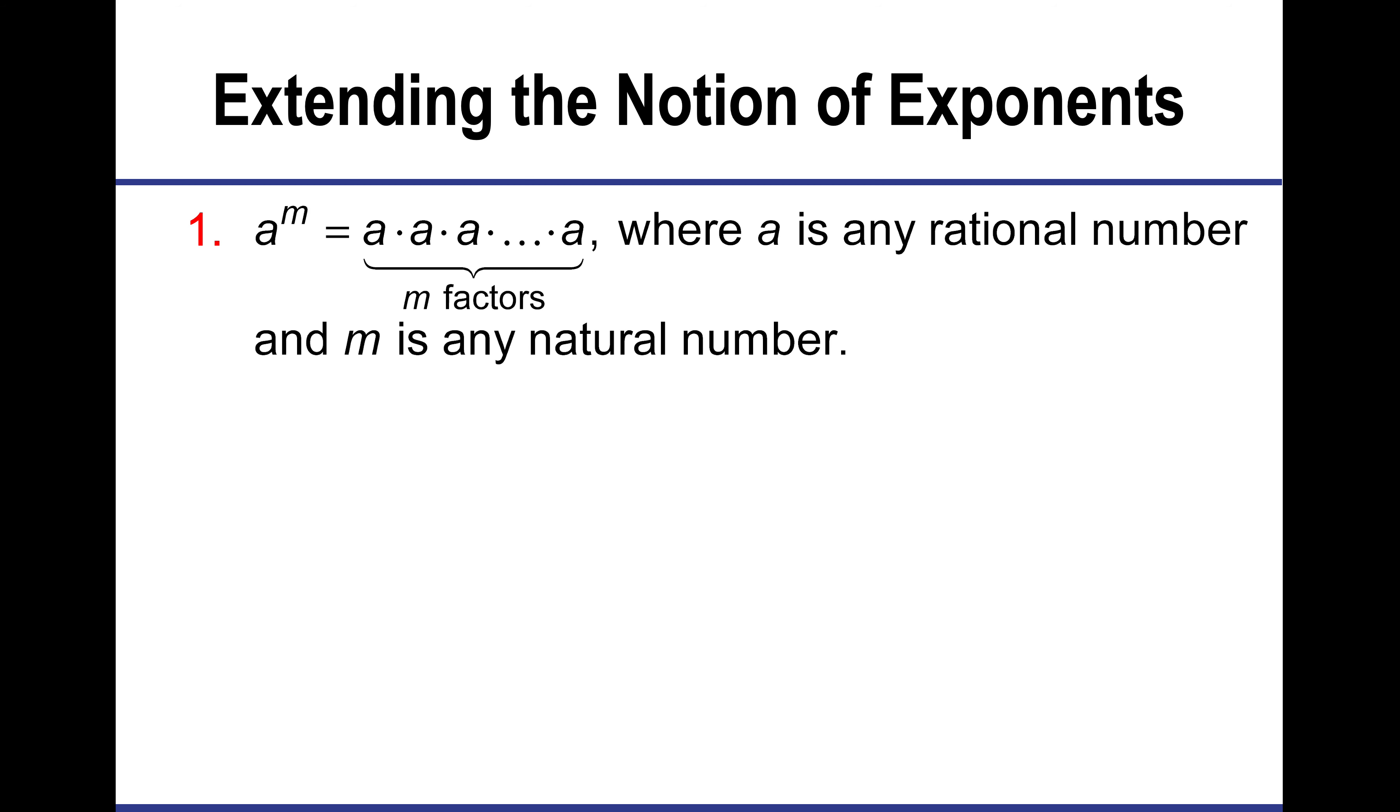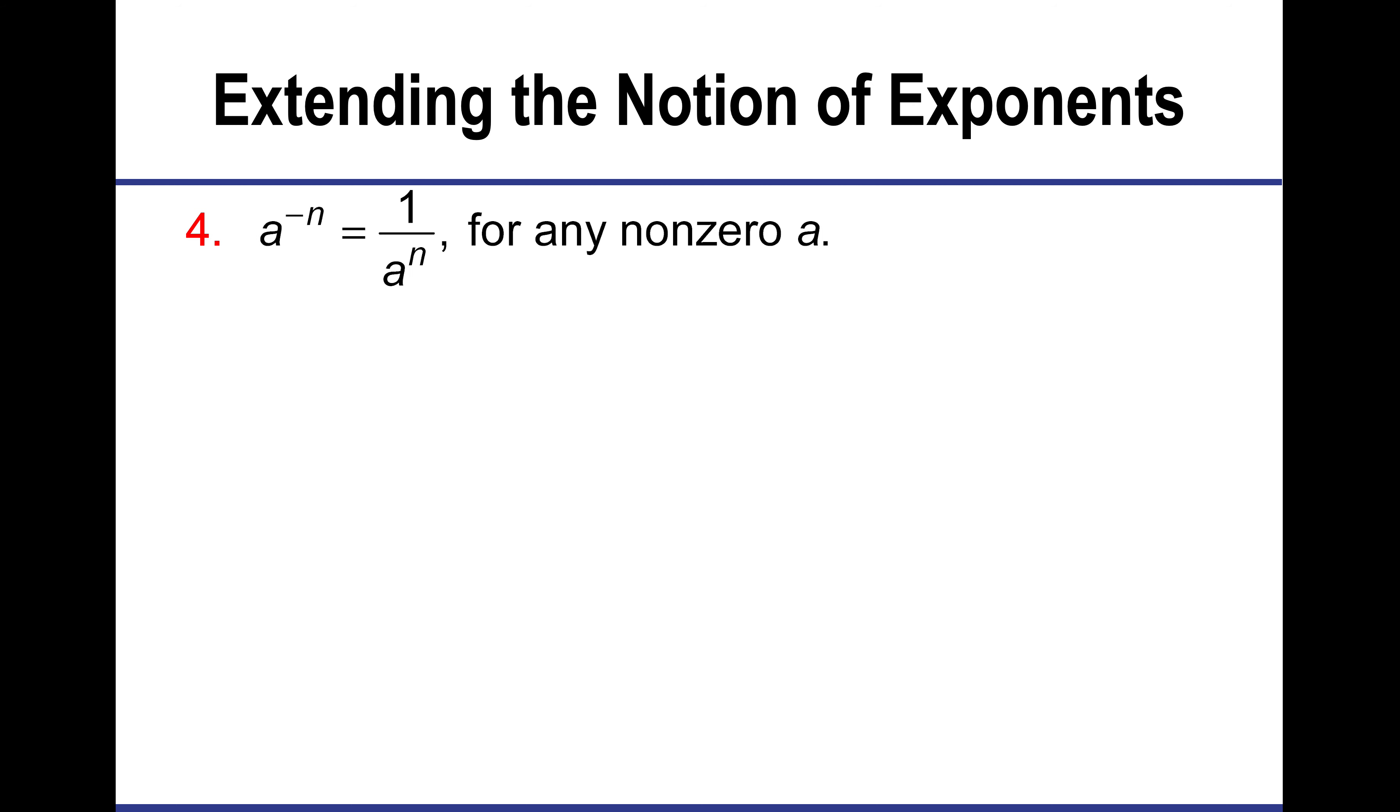Now this is the important thing. We've taught multiplication as repeated addition. The key we want to start working with our students is that exponents is really repeated multiplication. And that way, when we have that repeated multiplication, we're really going to add the exponents when we multiply two exponents with a like base. We also know that any base raised to the exponent of zero equals one. So it doesn't matter what I have, if I raise it to the zero power, it's going to be one.